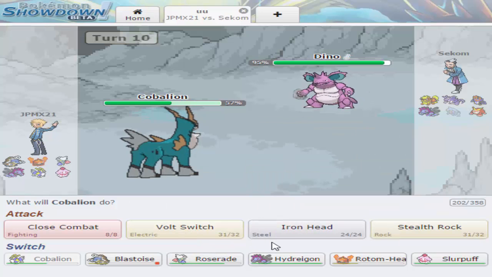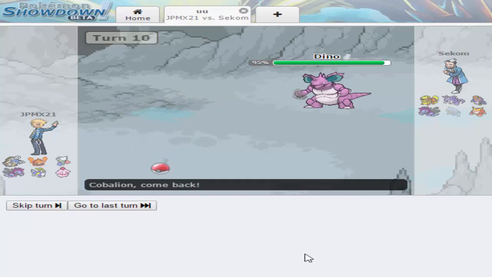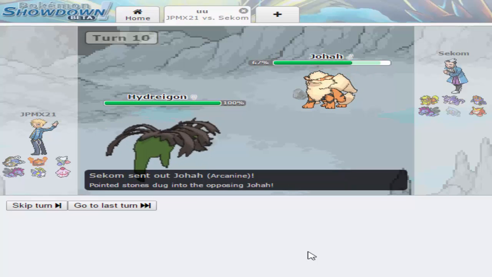Jesus, calm down. And why did I go out into Cobalion? Because I can't touch this thing. I cannot touch this thing. So let's go out into Hydreigon now, predicting an Earth Power. We're gonna switch out into the Arcanine.